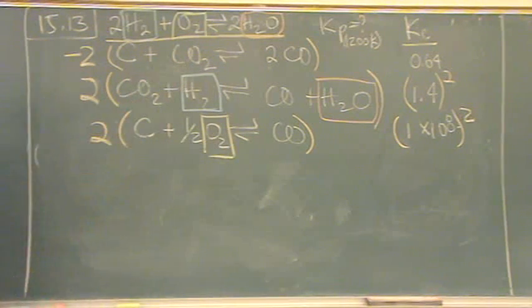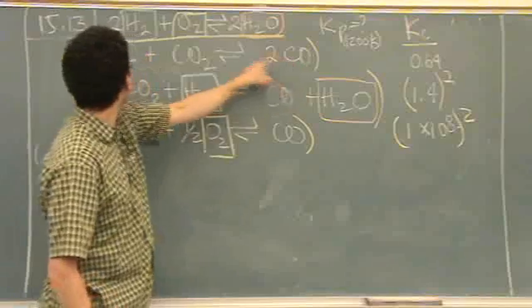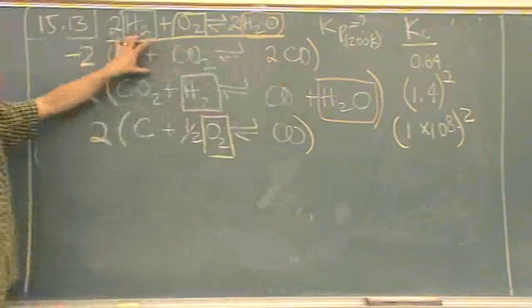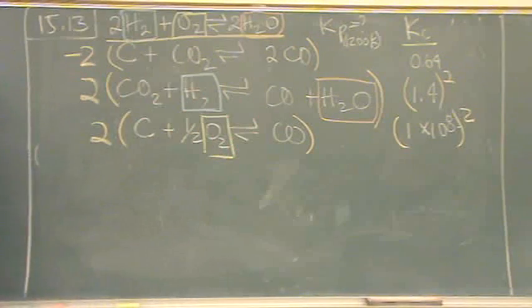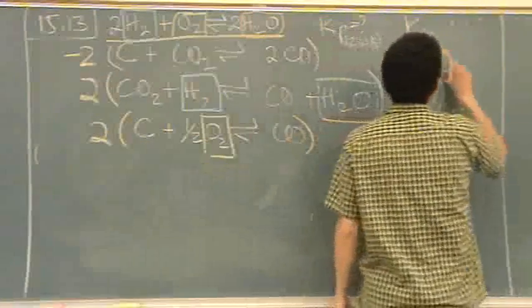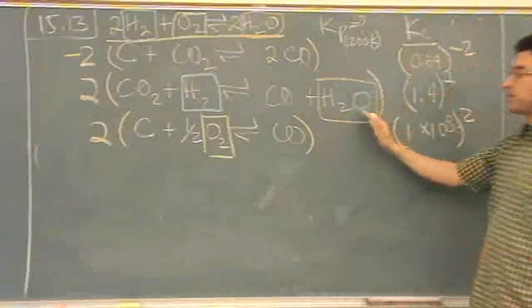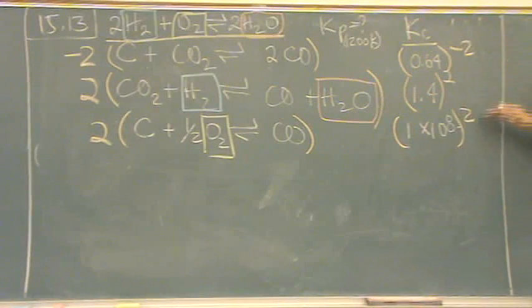You'll see for the CO2 it also does the same thing. So the CO2 will cancel. You'll also notice that the CO should work out too. You'll have four over here in the reactants, two of these and two of these, that total of four. So all the intermediates will cancel. This one I've got to raise to the minus two. So whatever you multiply the reaction by, you raise it to that power.